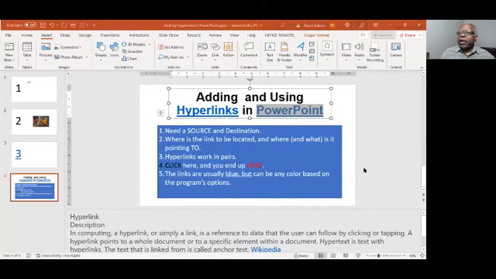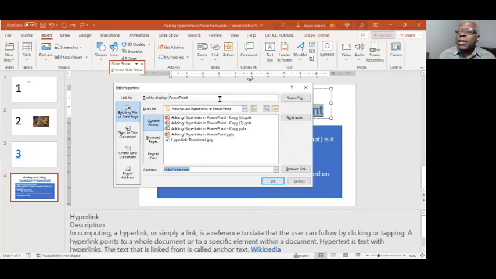Now if we go back to PowerPoint, let's go back to this hyperlink, press Control K. The screen tip right here is what will display when you hover over the word.